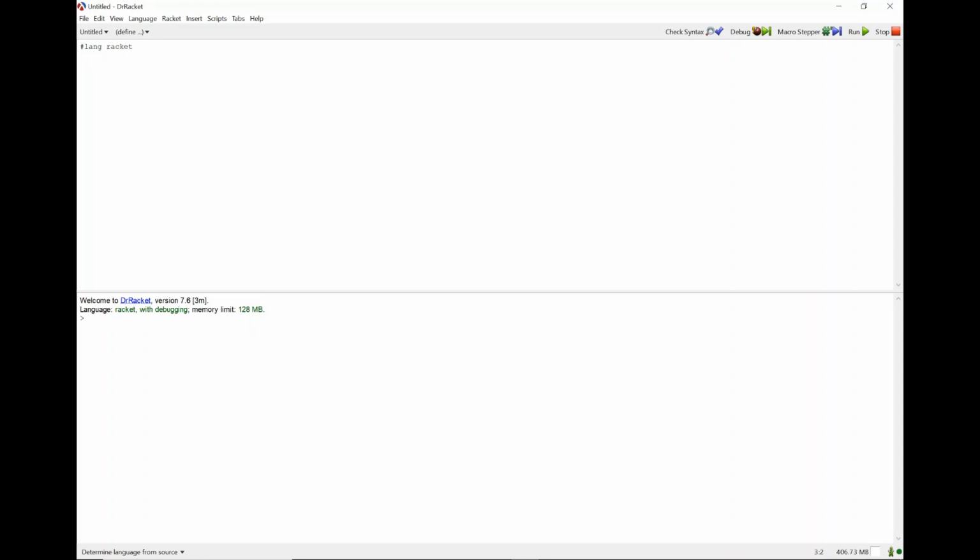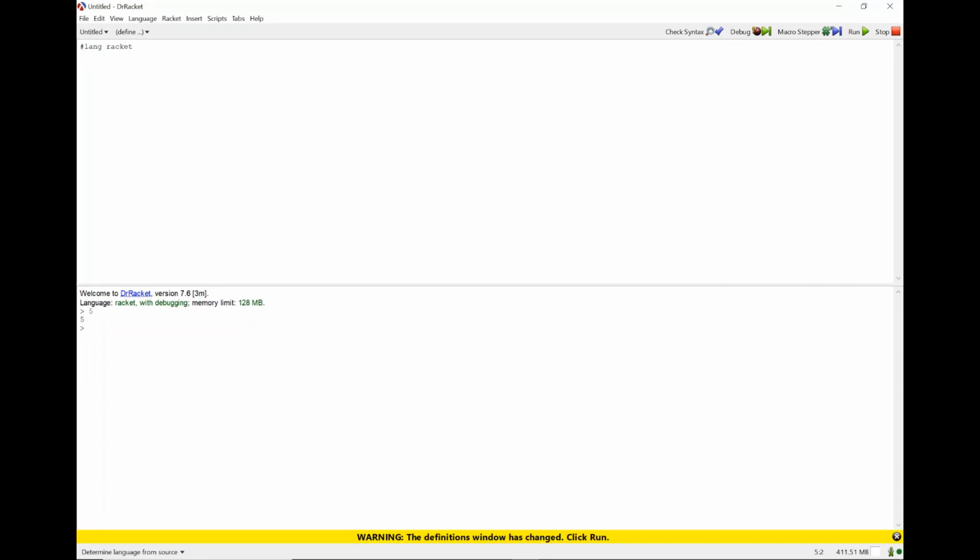So we're going to start here with the REPL by clicking over here and typing in the number 5. We type in the number 5 and we click enter. We can see that right over here we actually get the number 5 back as an output. It's important that we understand that a number itself is an expression, and we're going to go ahead and print out that expression that's just a number.